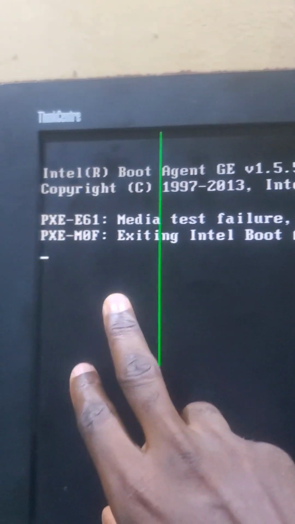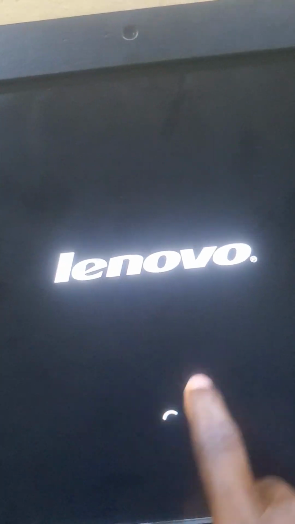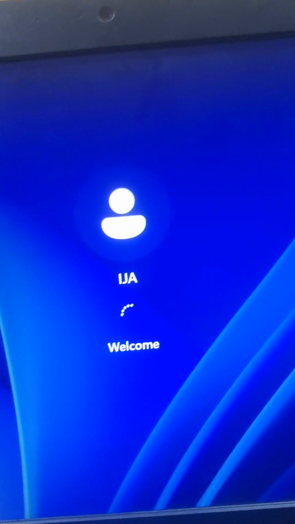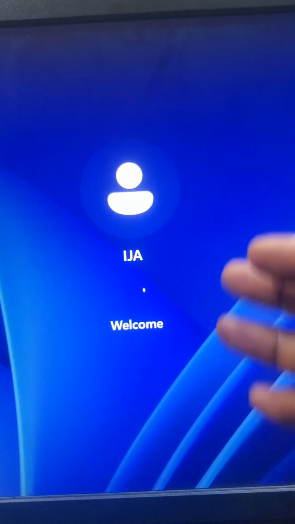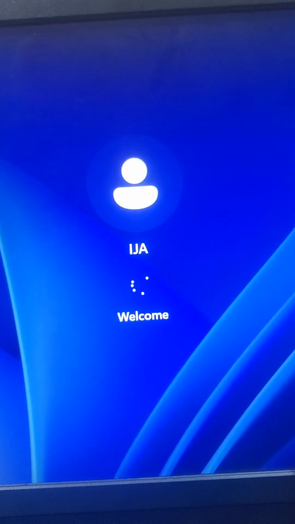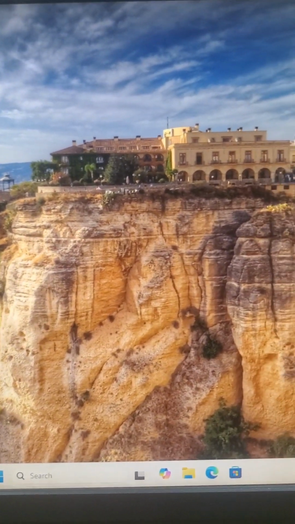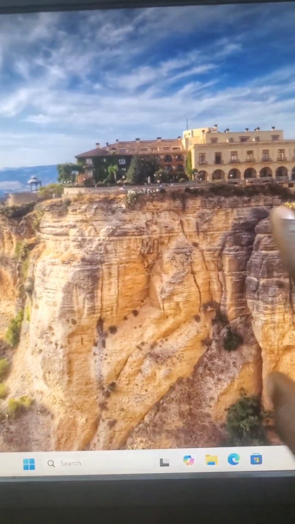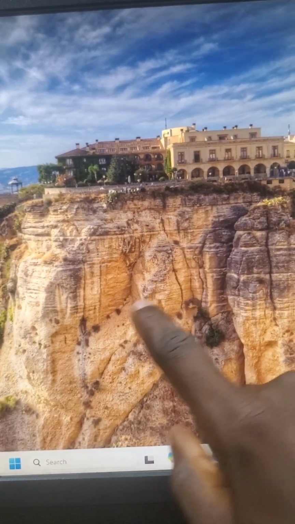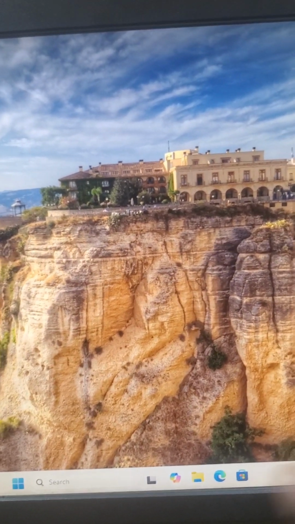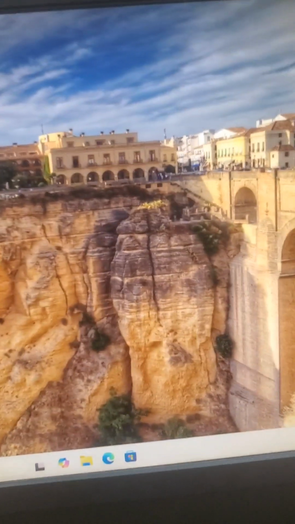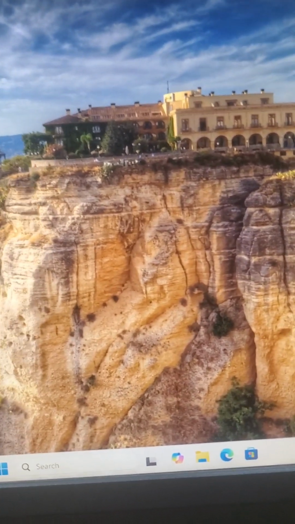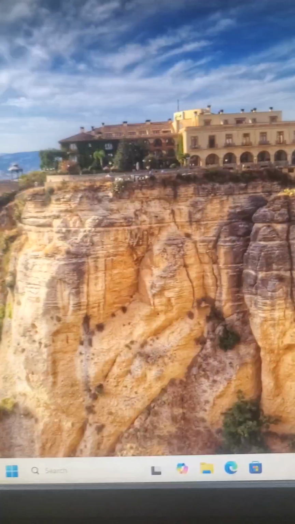So this is the first thing that we show. All right, good. So we start counting from here. Immediately it showed Lenovo, and then the booting icon here. So how many seconds? Less than 10 seconds or thereabout. And see, this is it right here. So problem, fixed. The problem has been fixed.